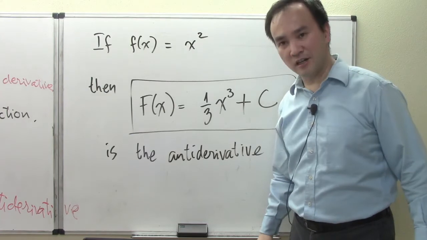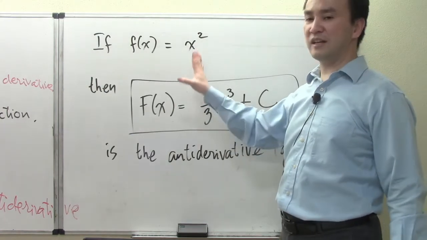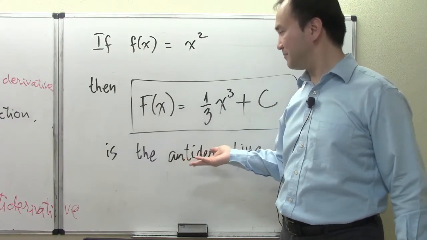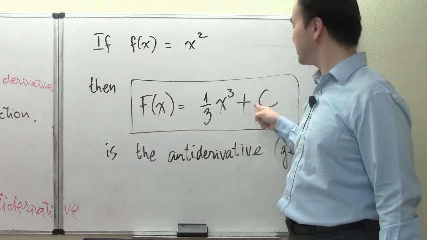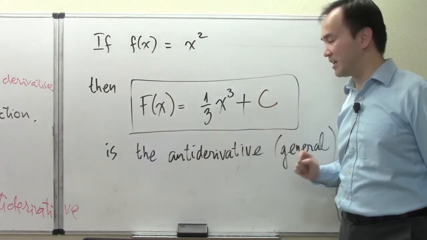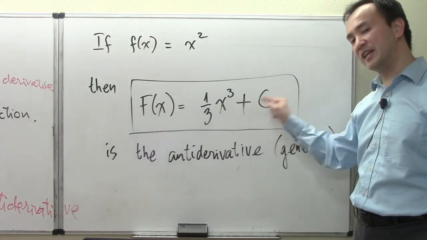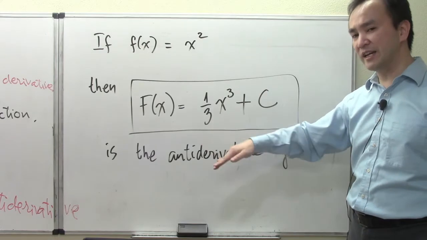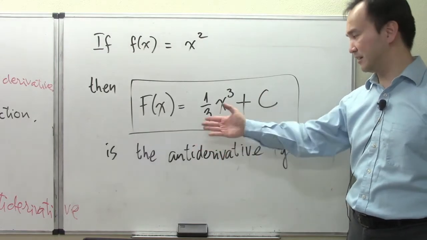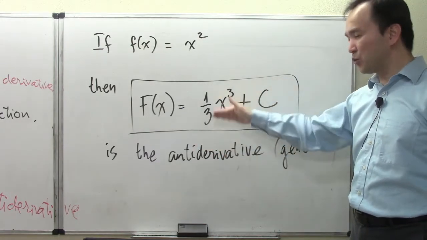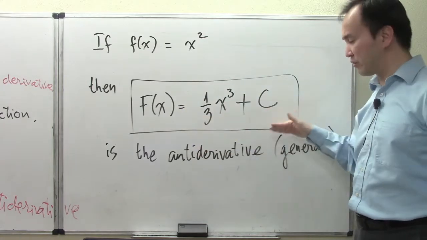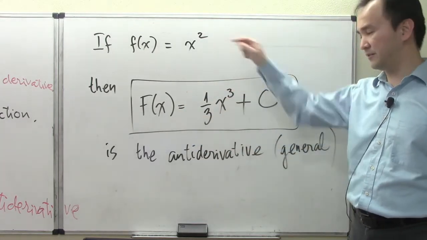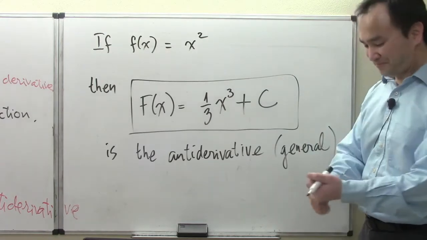From now on, for the rest of your learning time beyond taking derivatives, anytime you're asked to find an antiderivative, your final answer must have a plus C, because that plus C indicates that you're not landing on one particular answer, but on a whole family of answers. Originally this was the general antiderivative, but now for short we just call it the antiderivative of the function.